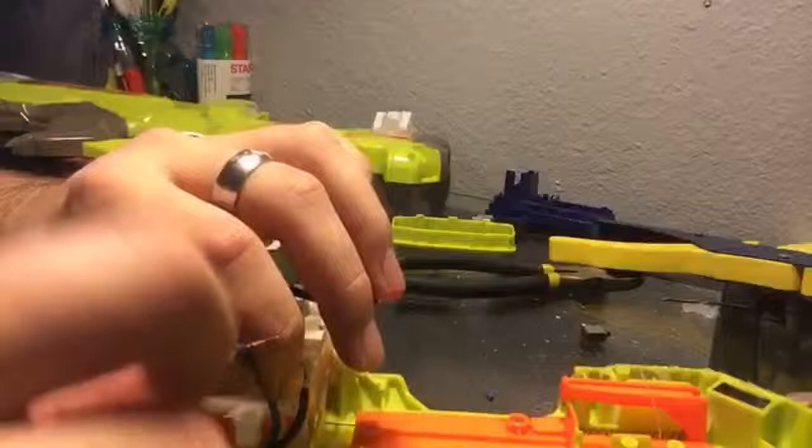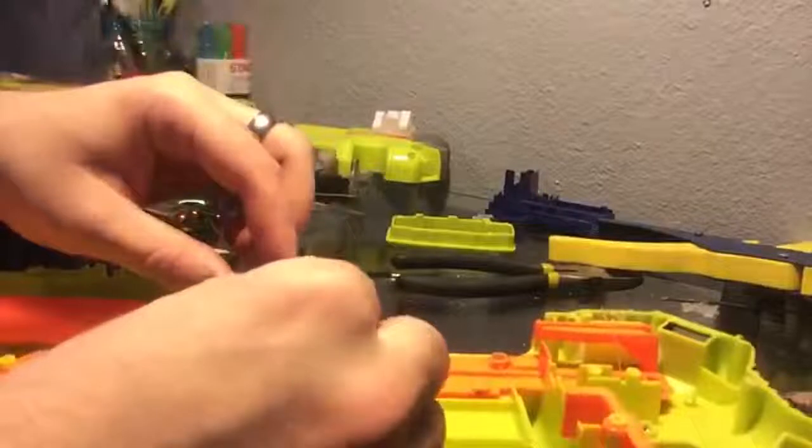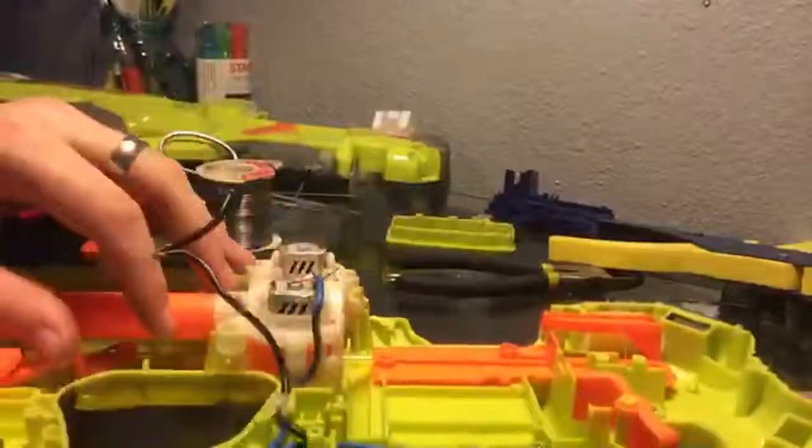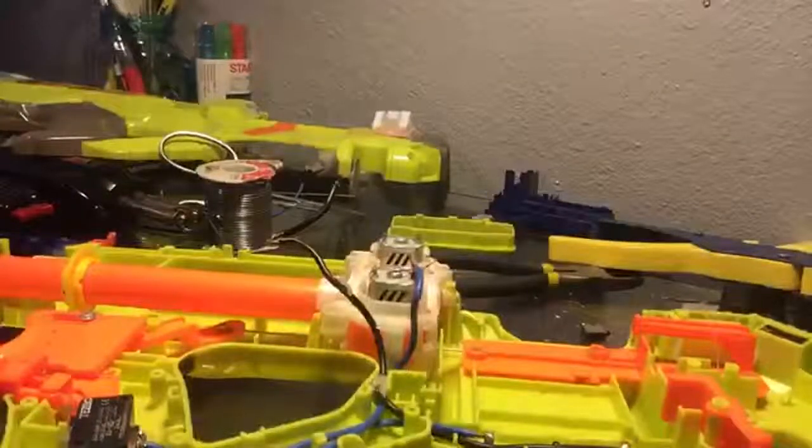Alright, so where this is going to be super useful is in the motors, which is where we're at right now. I want to double check that I got this correct, that this is in fact positive. Well, I should say I'm triple checking that that is in fact positive. So what I'm going to do is put my wire in through that hole, fold it over, grab the black wire, which in my circuit is negative. I'm going to grab a dart. I'm going to find out if that's pulling the right direction or not.